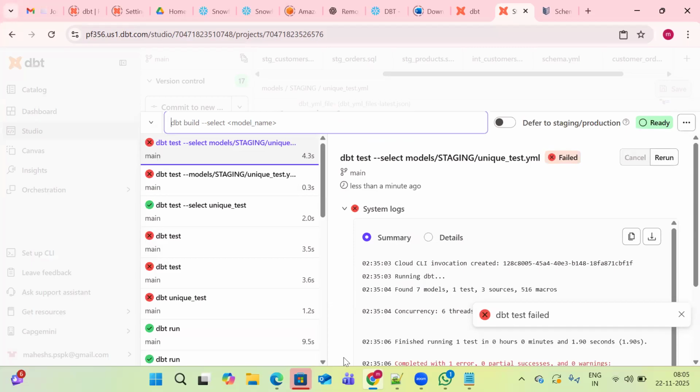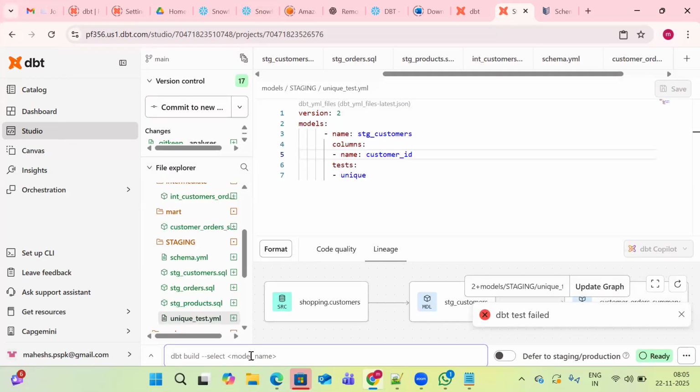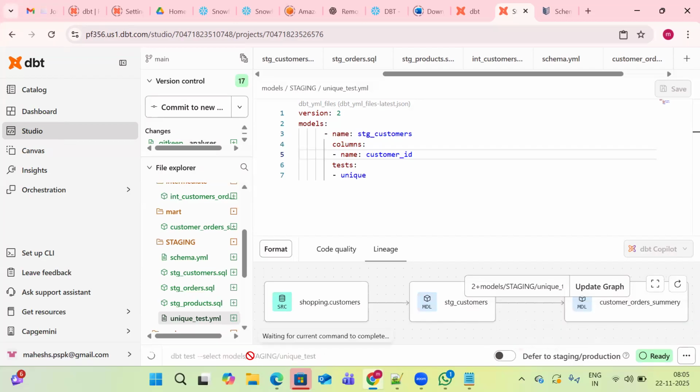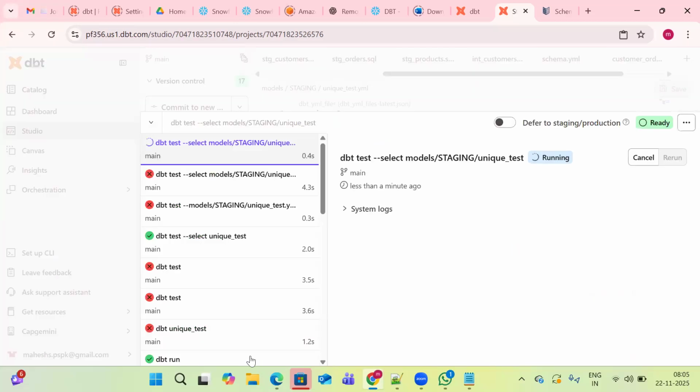Remove .yml and try to run it. Okay. It's not run properly. Okay.